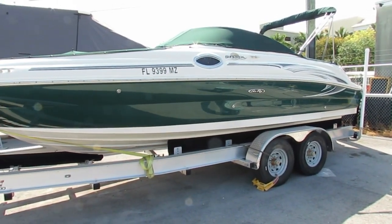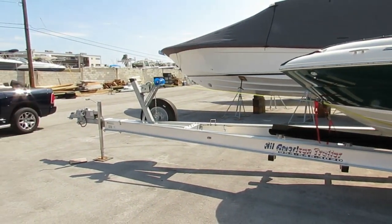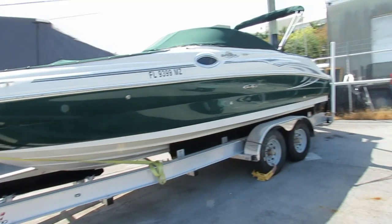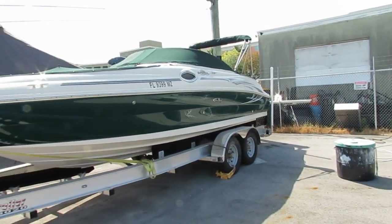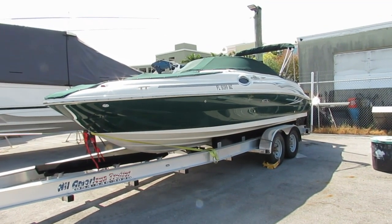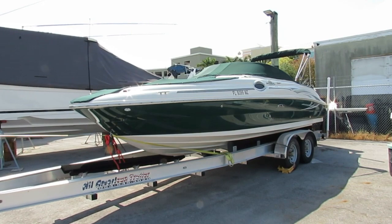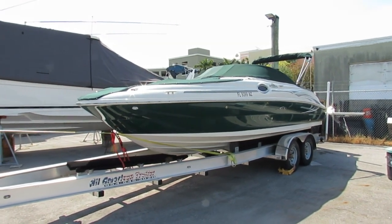We do not have a trailer available for this boat. As you can see, the shop trailer we have the boat currently on, it's way oversized for this boat. So right now we don't have a trailer for it. And like I said, it was a marina stored high and dry, so the boat never really had a trailer.